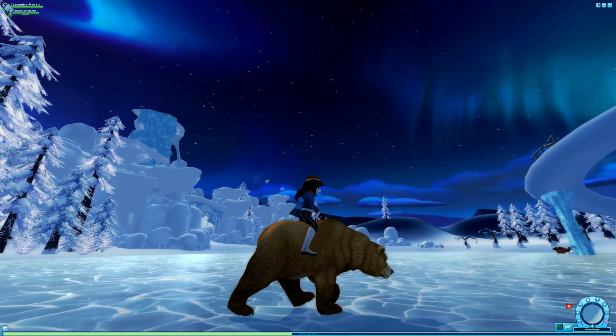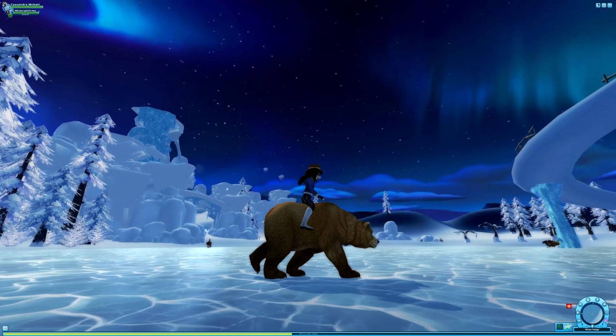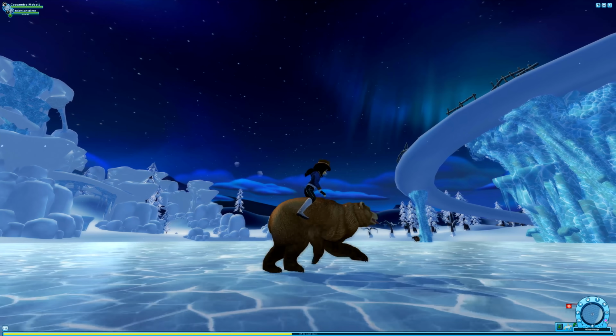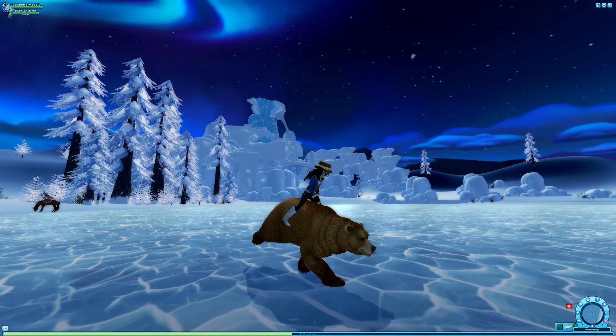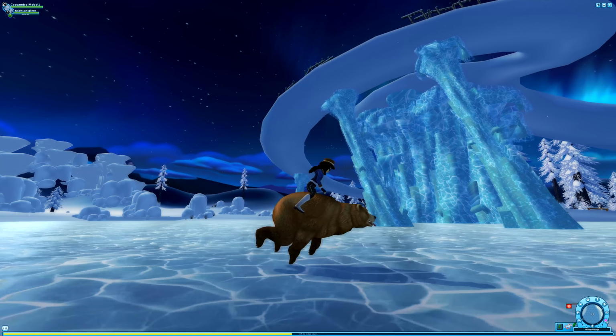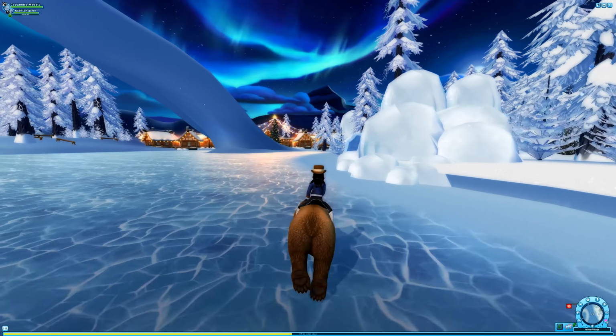Okay, so this is the bear walk. It's nice and slow, pretty graceful. This is the trot. It's a bit faster of a walk. This is the canter. It's running faster than we're actually moving. This is the slow gallop. And this is the gallop. Gorgeous. Okay, let's go see what else we have.